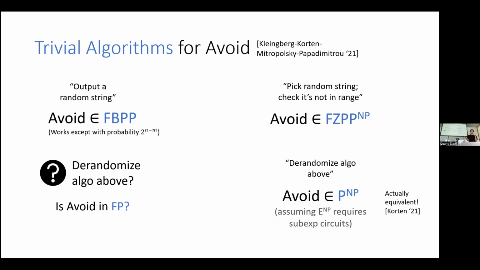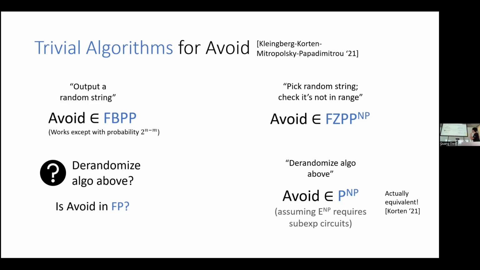So how many people guess the answer is yes, we have an algorithm? I still have a question about the bottom right. This is assuming... Because on the previous slide, I thought the best algorithm you know is... We don't know. We all need to rely on this exponential time circular lower bound. Okay. So the question is not about how to prove it. The question is about the ground truth. Are you willing to believe that range avoidance is in FP, or are you willing to believe that it's not?